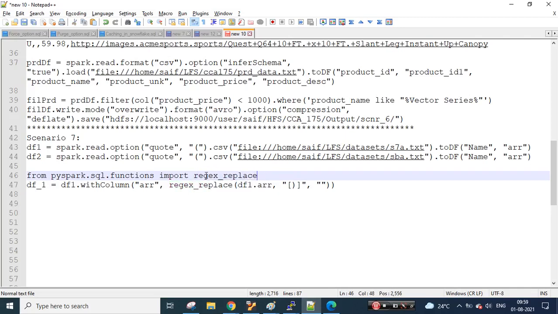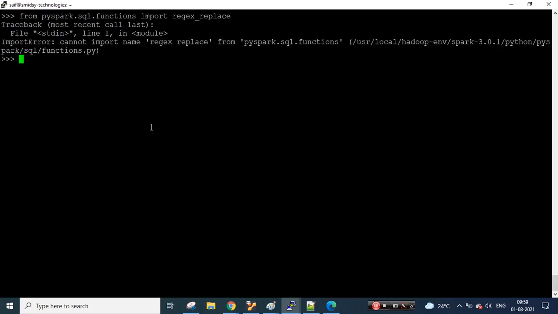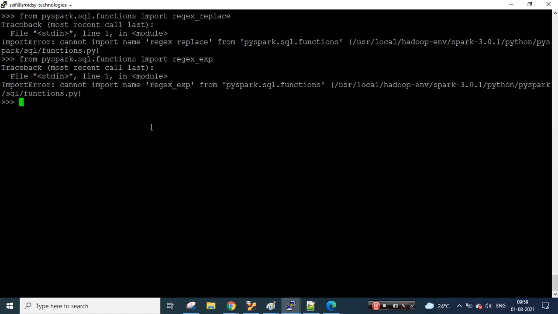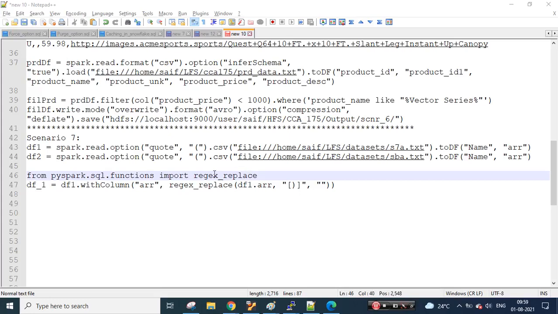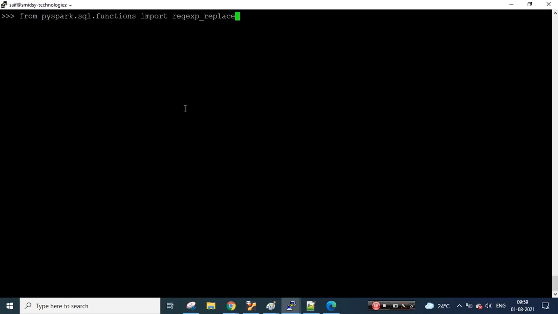Sir, I think it's regexp. Regexp underscore replace. Regular expression, so exp. No, I'll just stop for a minute. It is regexp_replace, and here also. I was going with a regex typo, sorry. So let's import this, and we will need split also. Let's import that also.